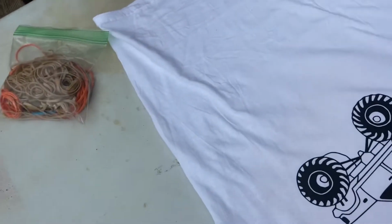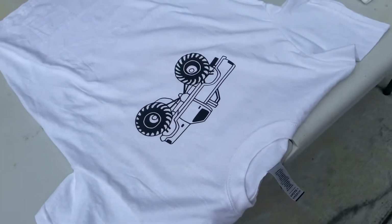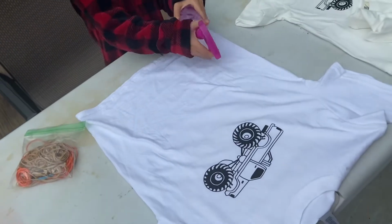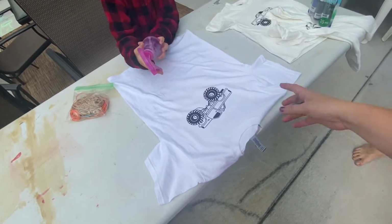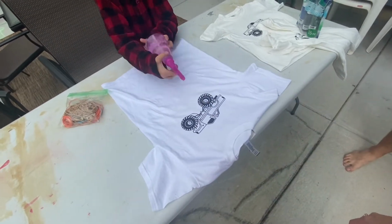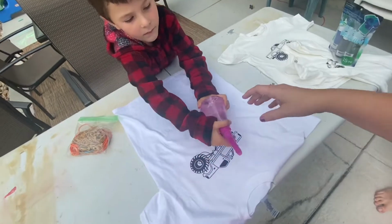So what we're gonna do first, I want you to use the squirt bottle. I just want you to spray your shirt a little bit all over so it's a little bit wet all over, okay? There you go. Yep, all over. Don't soak it wet, just spray it all over. There you go. Let me help you out a little bit, okay?